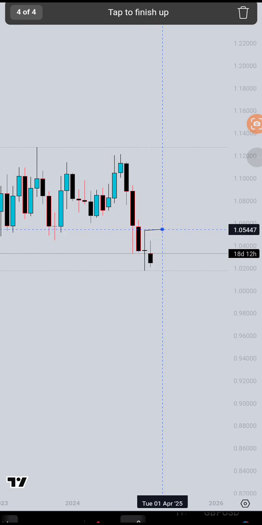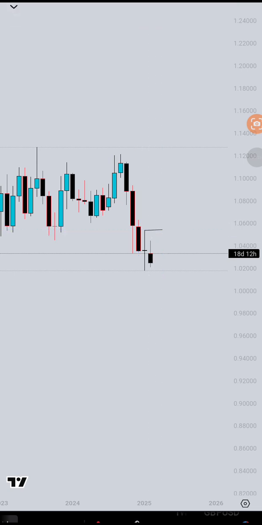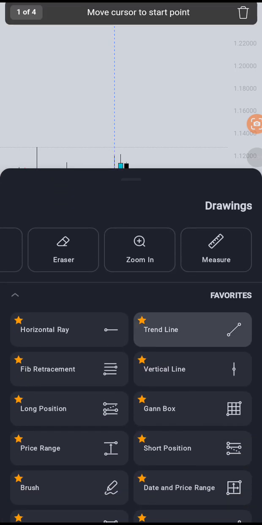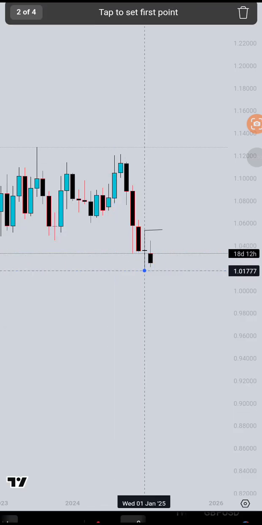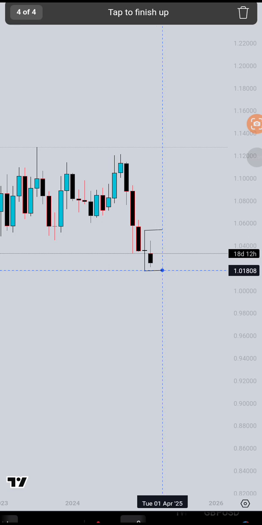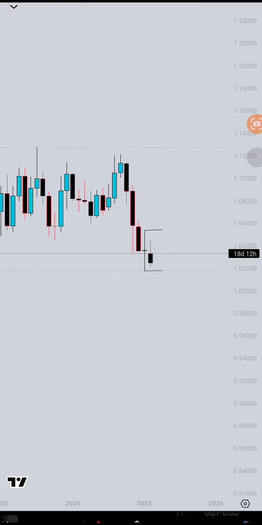So I start with the monthly high, then the monthly low, because I know this is where the market could rally to either way. The liquidity is above the previous month's high, previous month's low, or the weekly high, the weekly low, or the previous day high and low. Those are the major liquidity pools that may make the market move.